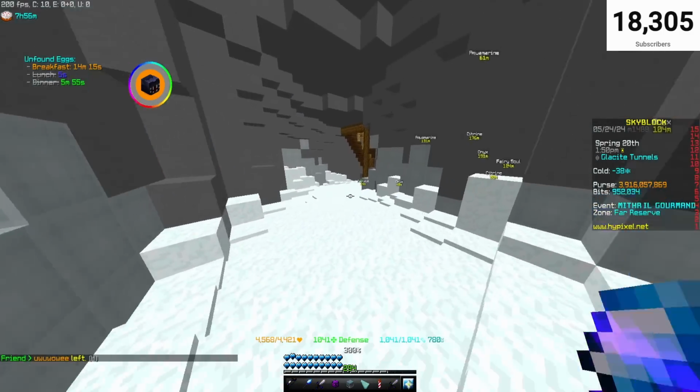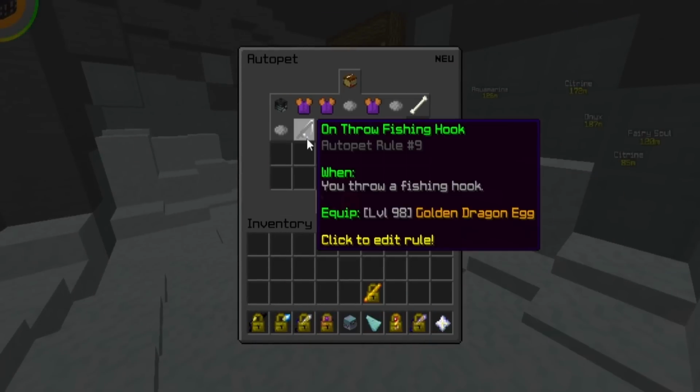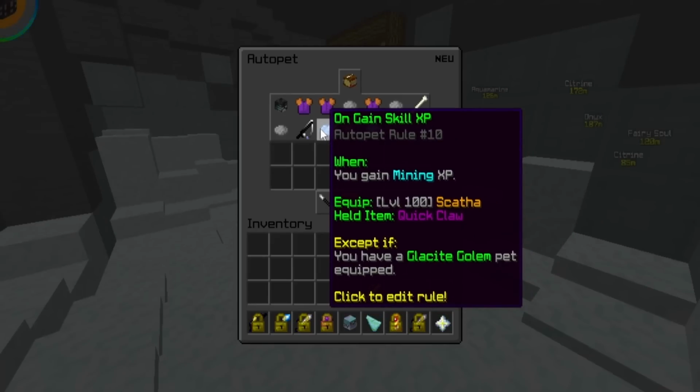If you're also curious in how I would level my G-Drags, I would use a rod swap rule. It's really simple. It's when you throw fishing hook, equip whatever pet you want to level, and then when you gain mining XP, which I might, it's right here. When you gain mining XP, equip whatever pet you want to have on when you're mining. For me, I was using Scatha to do comms faster.